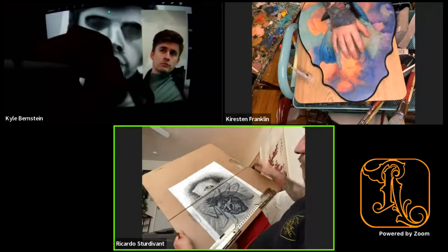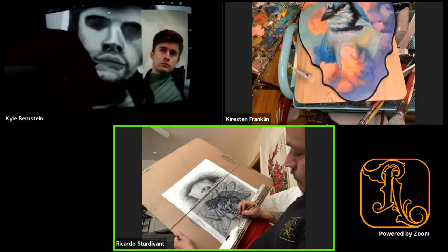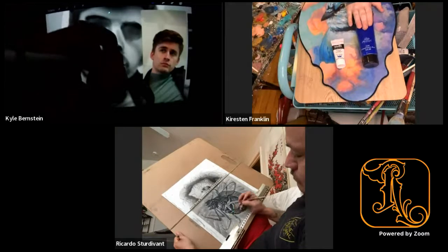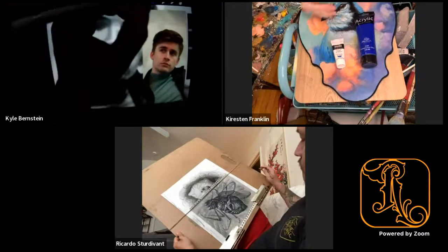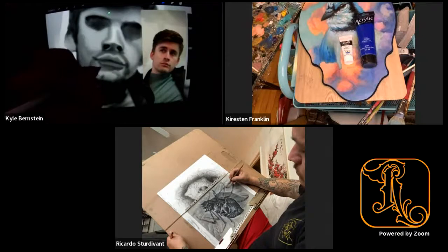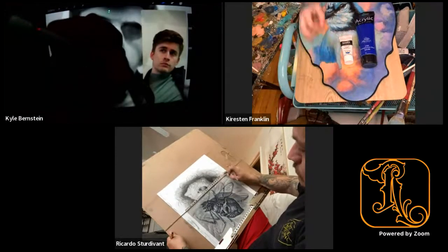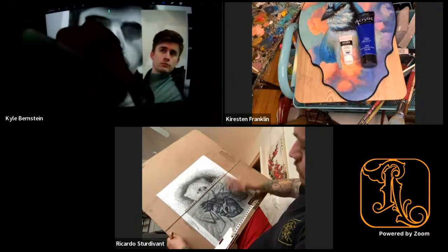how to layer. It almost forces you to layer using brands like that. The difference between this one and this one, right? This one is pigmented, but even if I took this right out of the bottle and applied it here, it would still have some translucency to it. So it forces you to layer and layer and layer. And with this heavy body acrylic, as soon as I dip into a tiny amount and apply it here, I could draw a line from bottom to top, no problem, and it would be pigmented.